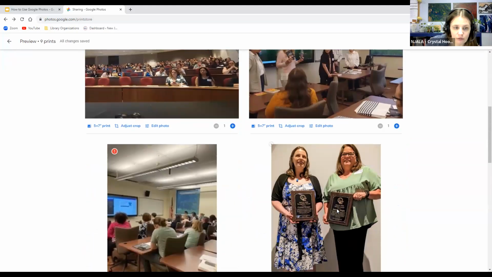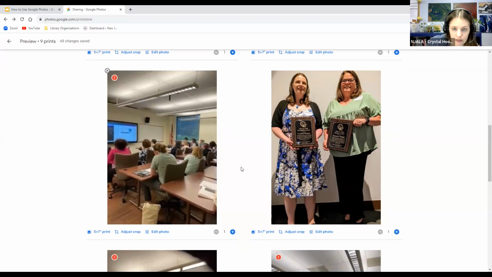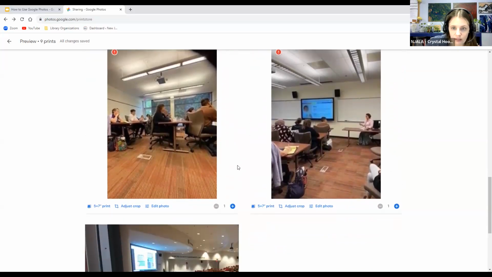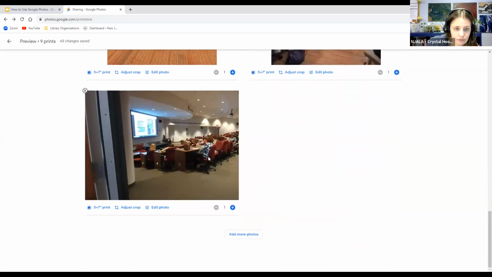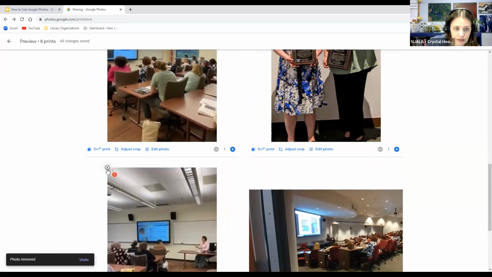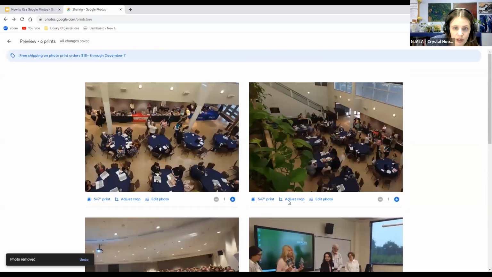If we continue looking through, if there's an error with an image, we'll see it's got a red circle with an exclamation point in it. So low resolution, I can see that on the screen. And sometimes, that's the type of phone or tablet, the camera quality it's with, or just how the image was edited before it was uploaded. That can all affect it. So if you got images that have the low resolution and you're like, okay, I won't print those, you can always just click the X and take them out of there. And then you don't have to worry about paying for a print that the computer's already identified it's not going to work out.